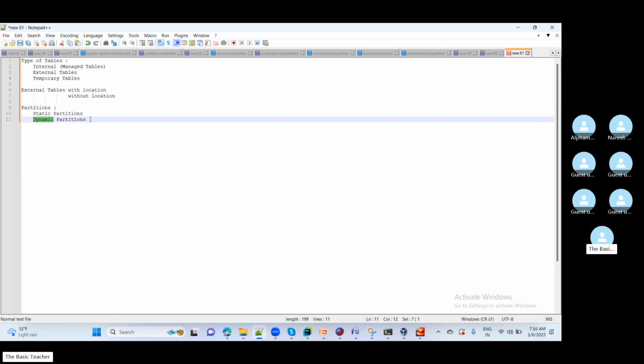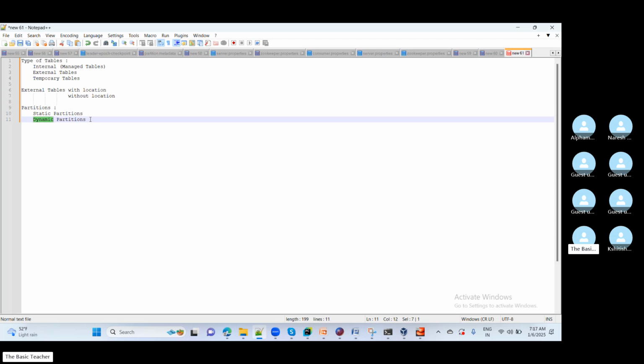enable that dynamic partition, and then as soon as you load the data, either from the table or from the file, it will automatically scan the data internally and find out, let's say you are saying partition by year, it will scan your data for how many years of data are present in the file or the source table, and accordingly it will by default create that many folders in the backend HDFS directory, and your data will be segregated accordingly.